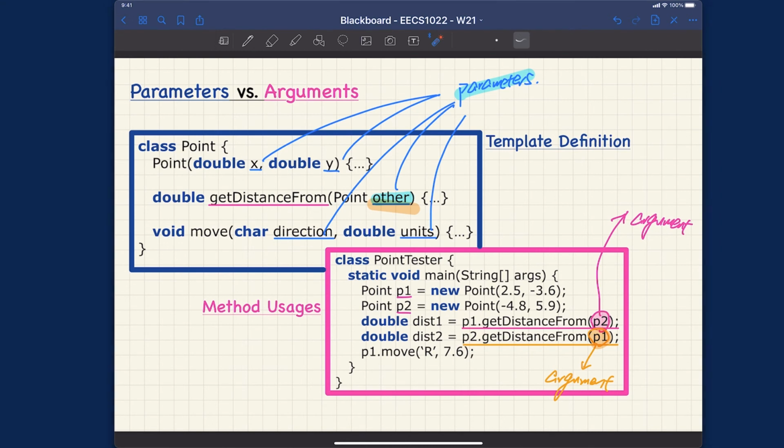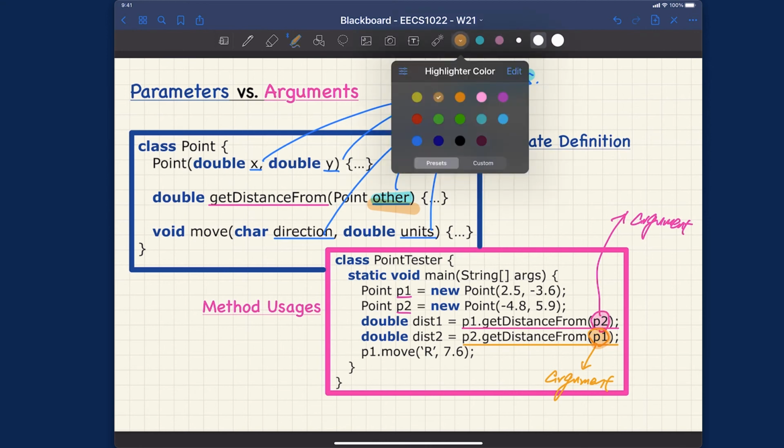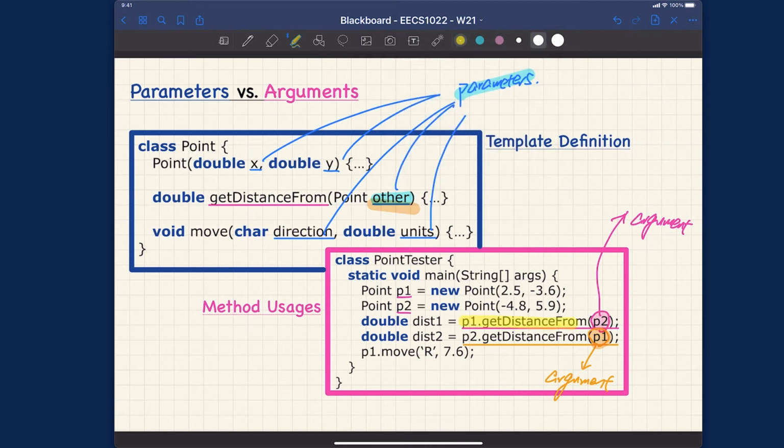And let me say one more thing about how you can check the validity of a method call quickly. Okay, let's now talk about this one here specifically. Let's say we say p1.getDistanceFrom(p2). Why is this line of method call valid? Let me explain this example in detail. You can extrapolate that into general checking yourself.